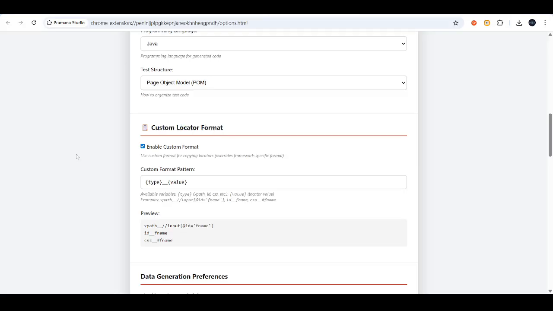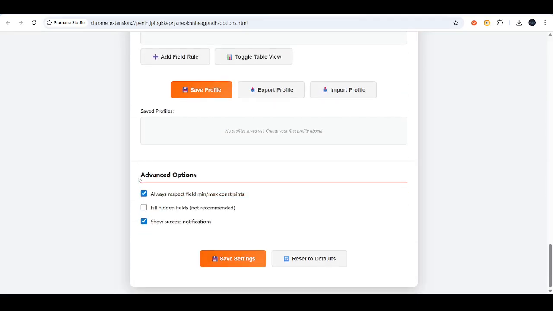Let's say some frameworks might be storing data or locators in this format. If you are storing your locators in this format, you can set your customization over here. According to your preferences, Pramana Studio is going to give you the result. Once you're done with all the changes, you can save the preferences at the bottom of the page. You can see I have a Save Settings option.